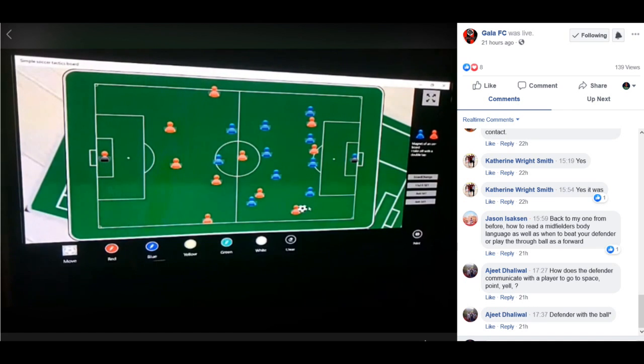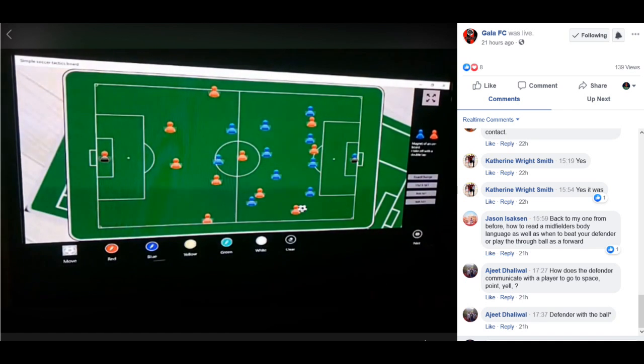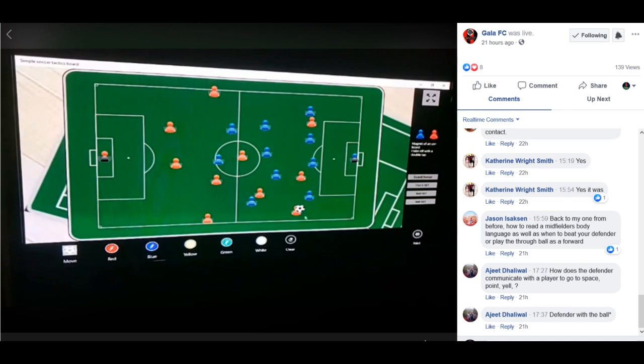Looking up, chin up, the player is looking for that pass. But if the player is looking down, he's about to try to either beat the player or he's looking for this. So if the player is looking down, he's not interested in crossing that ball. So reading that body language. And if he passes the ball here, he has an opening. Instead of running wide, if you make a diagonal run to here, you could be immediately scoring a goal yourself.